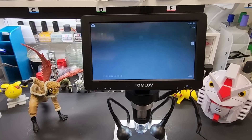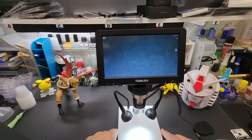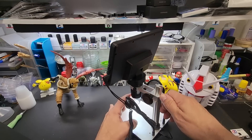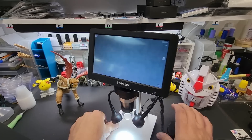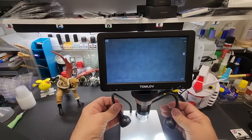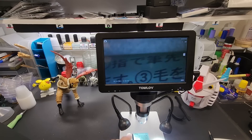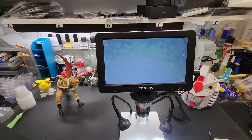I think this is a pretty unique, great little item for the bench. It is not very expensive — I don't even think this was 80 bucks, maybe 80 bucks with Prime shipping. It's really well made — this part is all aluminum. The lighting is good, and you get two lights here. It came with the SD card if you want to put footage on your PC. Check this out — look how we can blow up these words on fine print. Excellent!